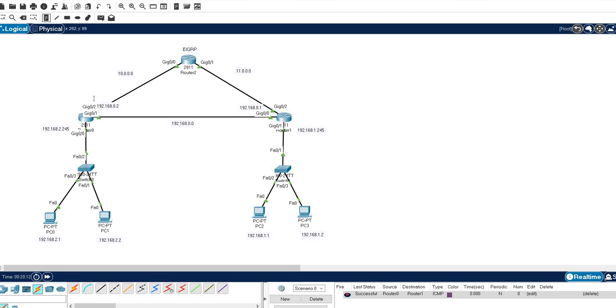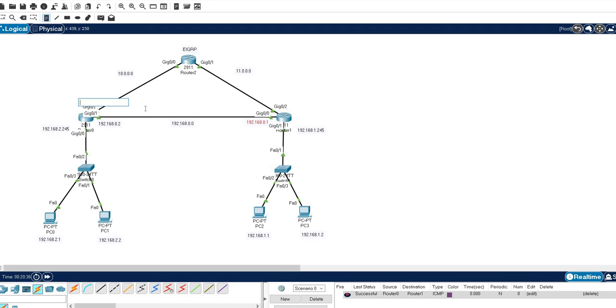Before this, let me assign the IP addresses. This is the interface IP of gig 0/1 of router 0 and gig 0/0 of router 1, and interface 0/1 in router 1.